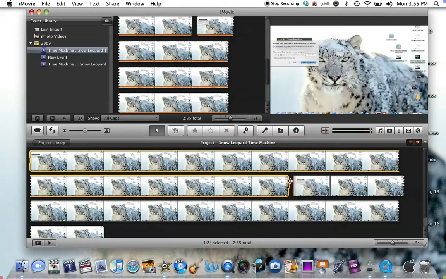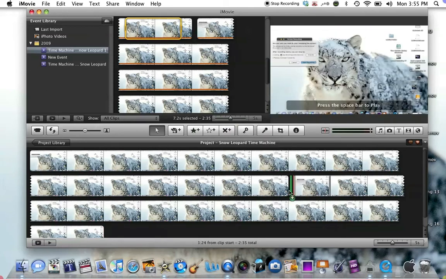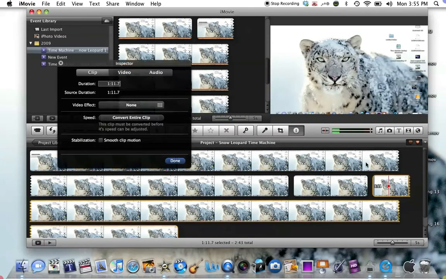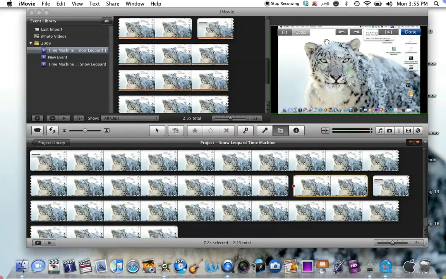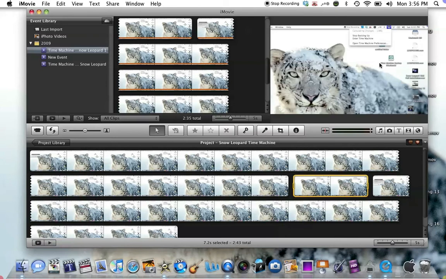Or if you don't want the whole clip like that, get the raw format, select a part you want to zoom in on, and go ahead and select that. Once you have that here, you can just go ahead and crop that. And you can show a bigger area if you would like. So I'll show you like this.